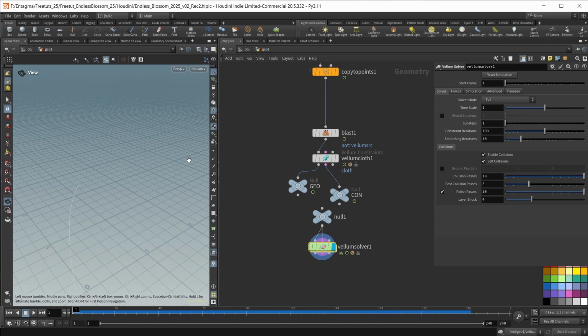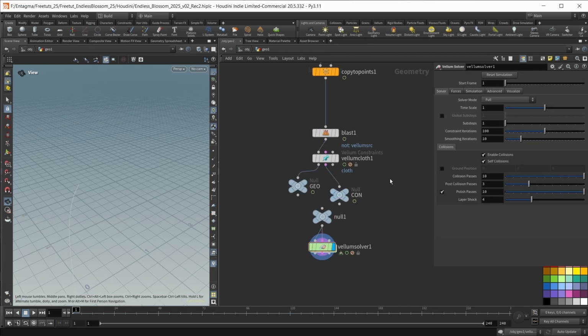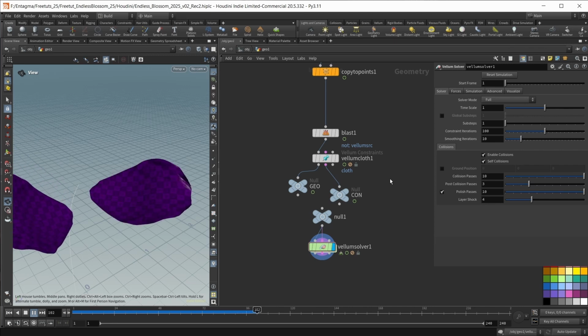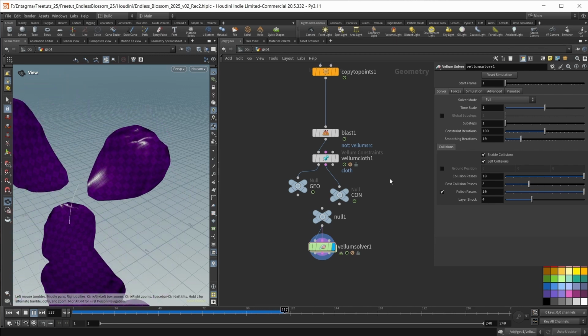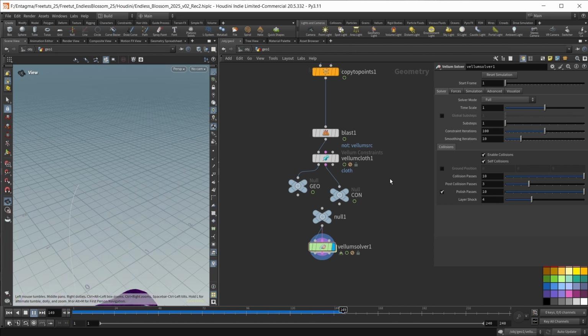And now with this entire strange setup done, what I can do now is play my animation like usual, and this should work. It does not. Let's see what I missed in here. And it's the emission type, and I have to set this to each frame like this. So now if I play my animation, for the most part, nothing happens. However, as soon as we start hitting those frames where we also have a Vellum source group set, now these petals are going to be added to a Vellum simulation in here, and they're going to fall down.